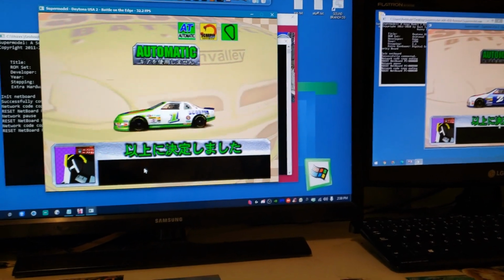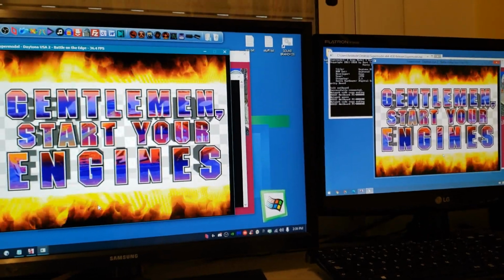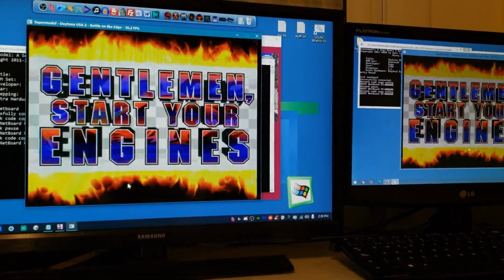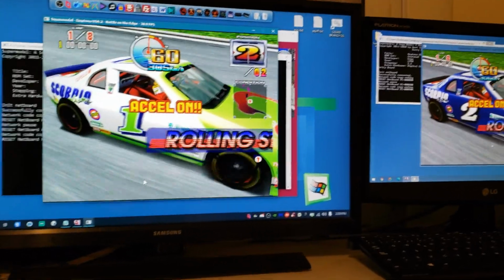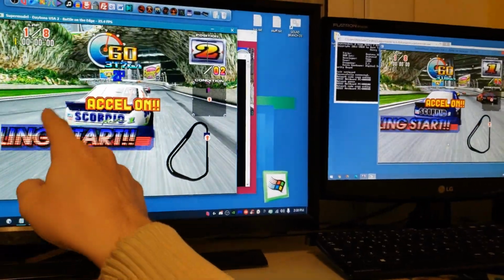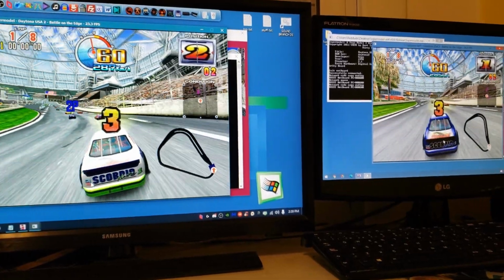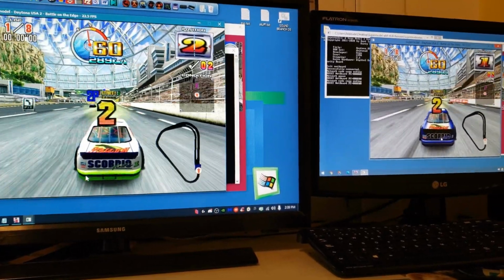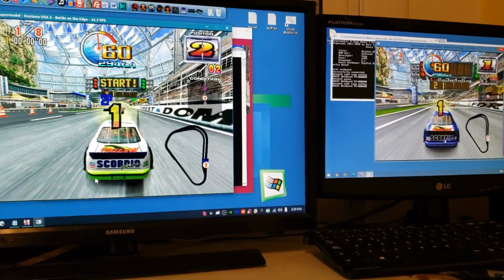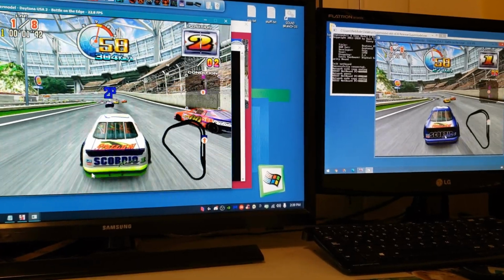Right, let's go. As you can see, we are connected in the same race. Player 2 is visible there. We're gonna pass player 2, and you will see player 1 in the second computer, hopefully. But the speed obviously is super slow. It's almost unplayable. I mean, it's playable, but not competitively, I guess.